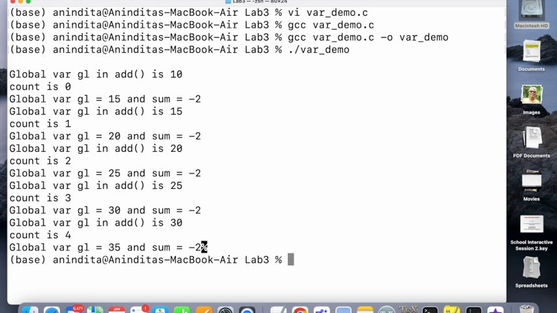So this is all about local, global and static variables. But there are two more things that we want to discuss over here. First one is the external variable, second one is the register variable. In order to see the usage of external variables, we will process this code once again, but with the -E flag. In our first lab session, I showed you that when we want to stop the compilation process right after the pre-processing phase, we use this -E flag.